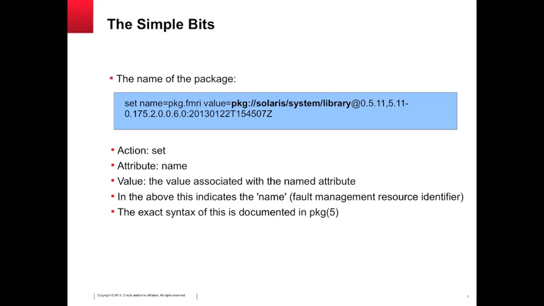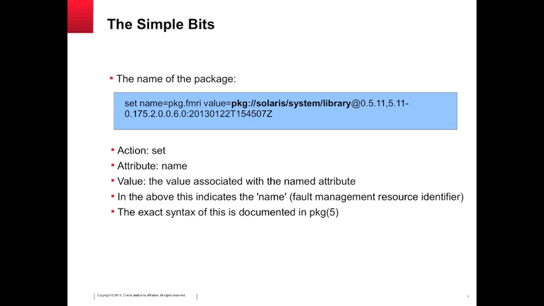So obviously, the very first line we see in the package is the name package. So this is where I get to say set name package. So we have the pkg fMRI. That has to be in the package. If you don't have pkg fMRI in your package, then you won't be able to publish it because you don't know how to call it. So then we say the name, the value, in this case is system library, and then we have the fMRI string. If you really want me to tell you all about the fMRI string, I can do. Hands up who wants me to tell you about the fMRI string. Hands up who doesn't. Okay.